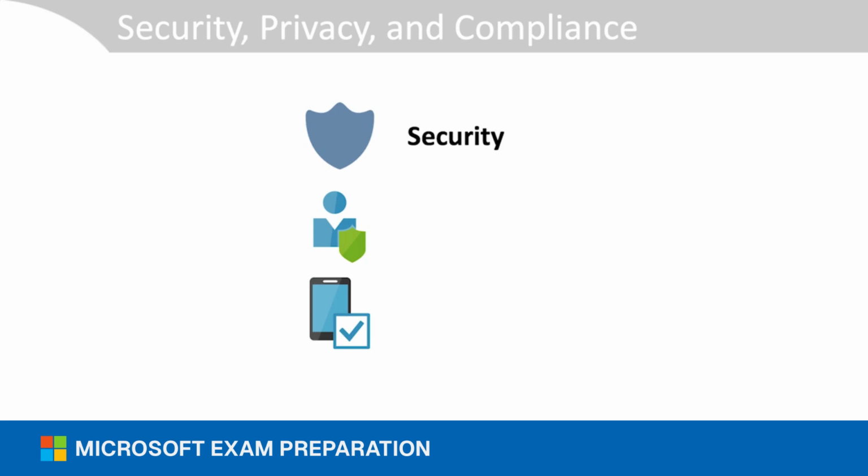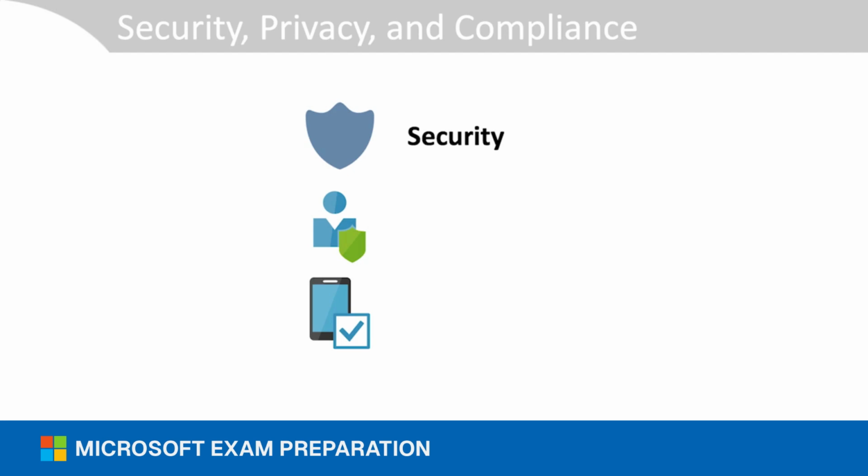Microsoft takes security extremely seriously, and they have a global team of security experts who use technology like artificial intelligence and machine learning to keep an eye on what's happening in Azure and keep your resources and your data safe. Microsoft also offers portals like the Trust Center to keep you informed on security, and we'll cover Trust Center later in this module.